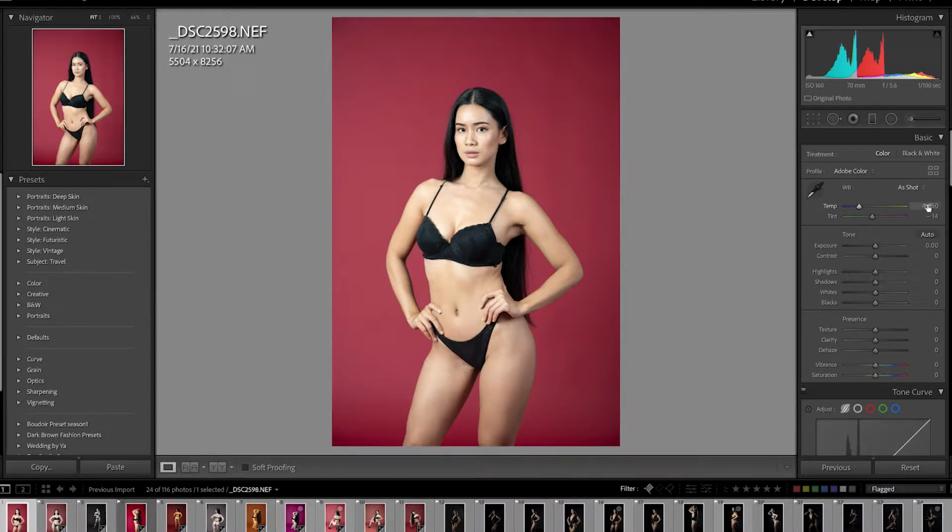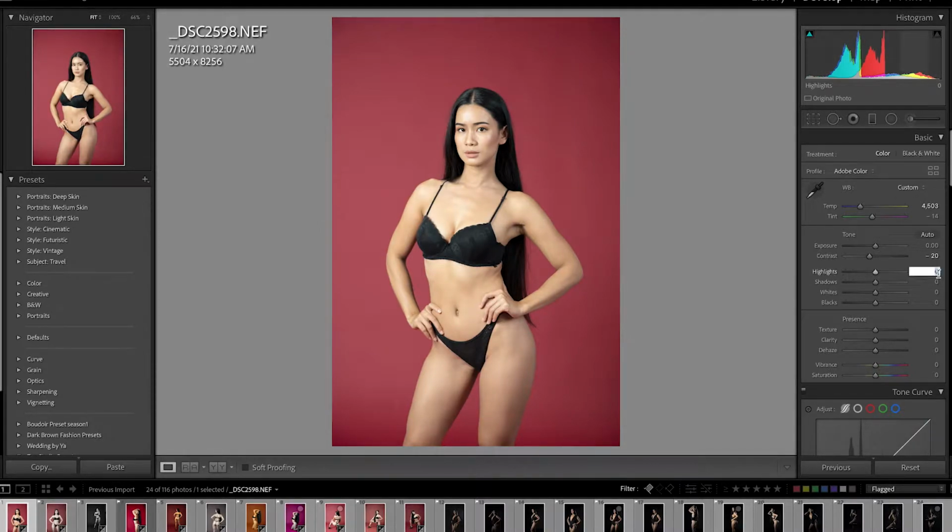Temperature will be 4503. Yeah, I bring it down a little. Tint will be the same, -14. Exposure, I think it is bright enough, I don't want to bring it down, so I will keep it like this. Contrast, I will bring down to 20.